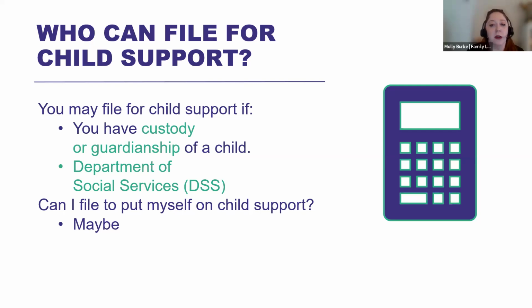It's important to know that you can also file for child support even if there's no custody order. Now, we often get the question, can I file to put myself on child support? And the answer is maybe. You can try to file, but the parent or caregiver who has physical custody has to consent to you being on child support through the family court. And a judge could also consider what's in the best interest of the child in these circumstances.